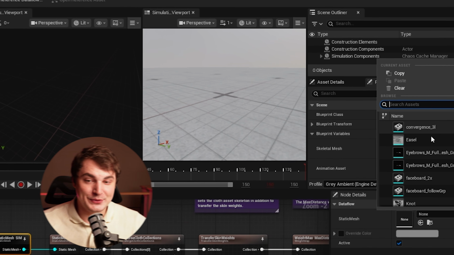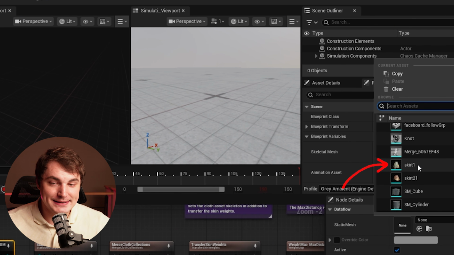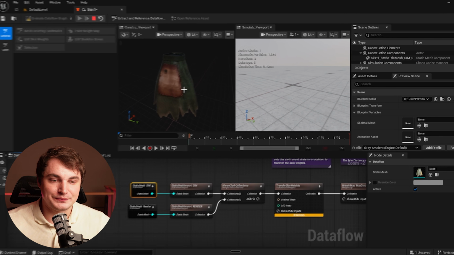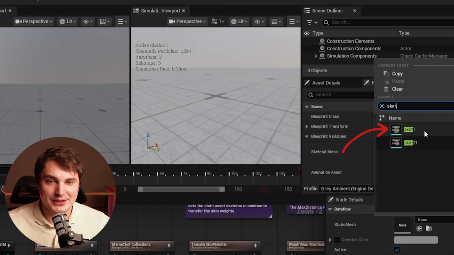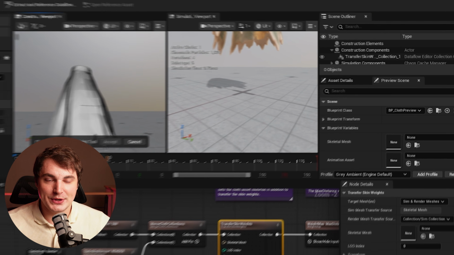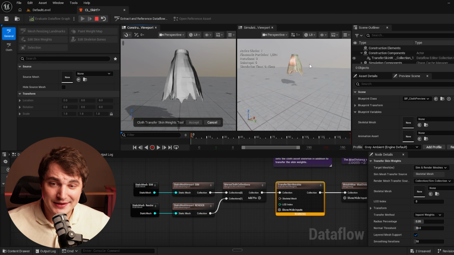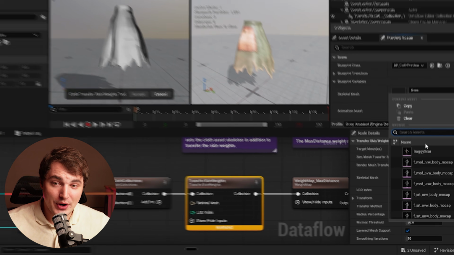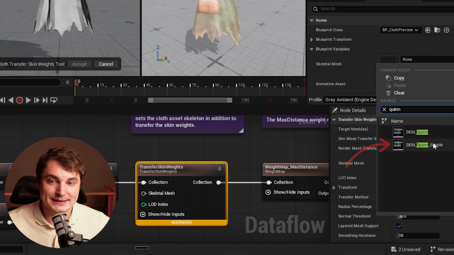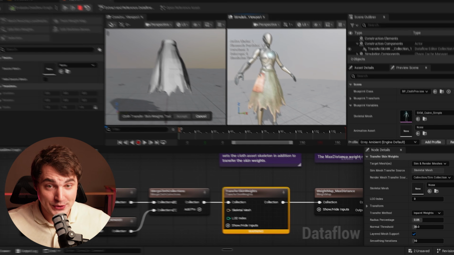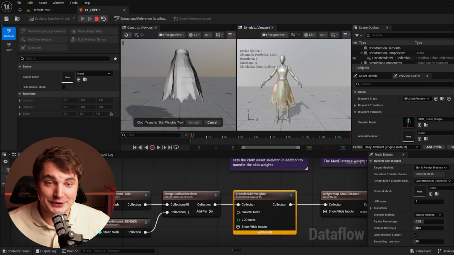Okay, so let's click on the static mesh node and select our skirt 1. That will be the static mesh for simulation, and also for the render mesh we're gonna use the same one because we do have it optimized. Now it's kinda hard to guess what's happening, so I recommend to go to preview scene and in skeletal mesh find SKM Queen sample, which we actually used to build upon, or we can bring any other character here.